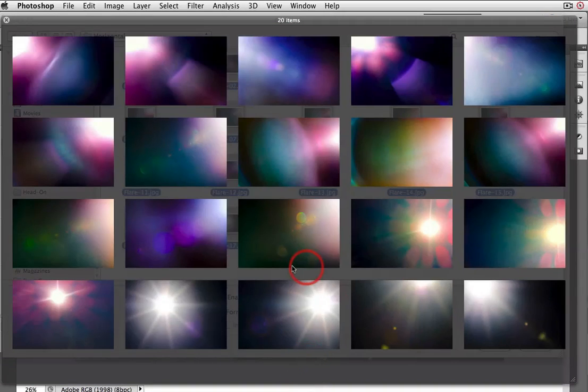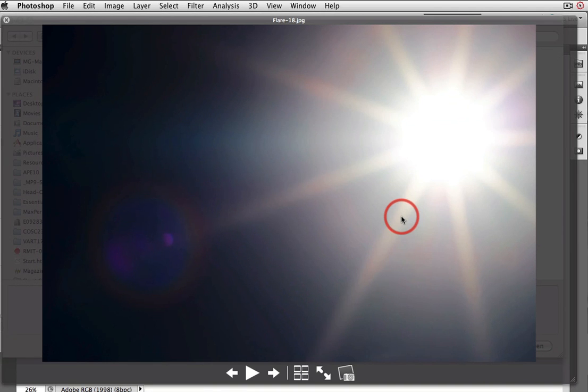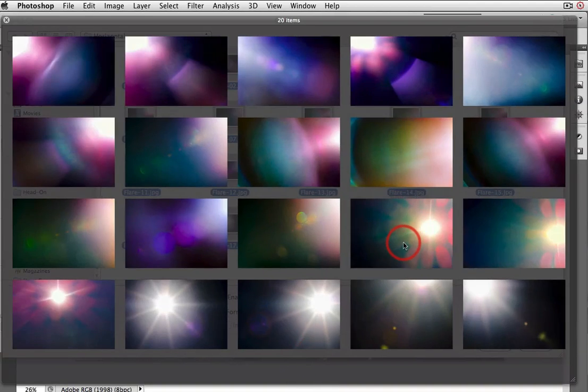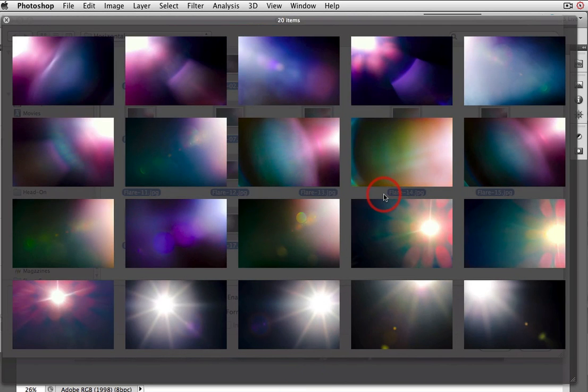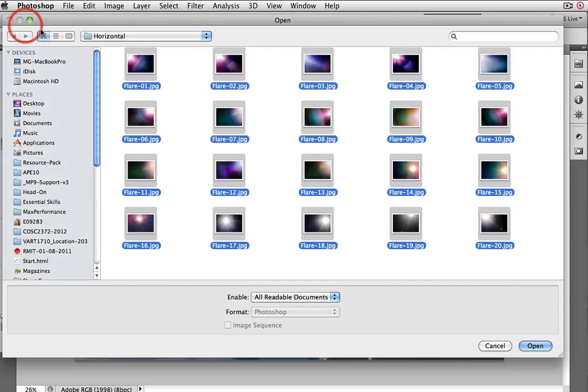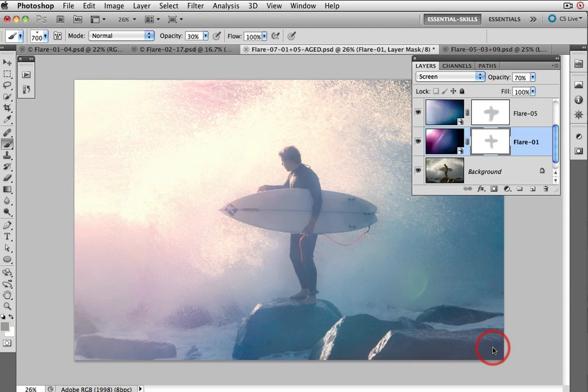We also have some where the sunlight appears in frame. And we also have a couple where we have LED lights that are creating the flare running across the light. So a nice assortment of flare files that I've created that I can draw on when creating flare in post-production. I'll just close that and cancel that.